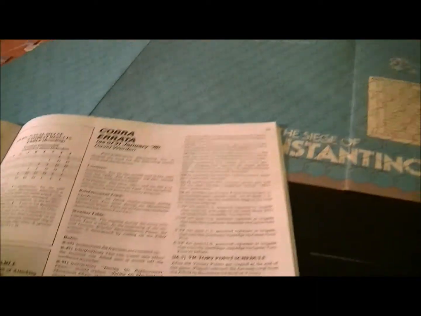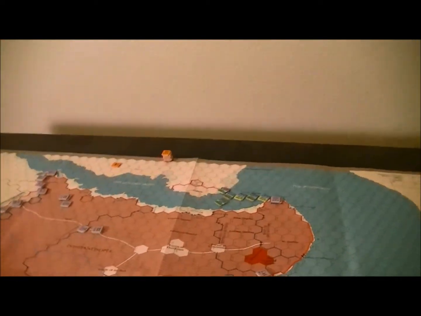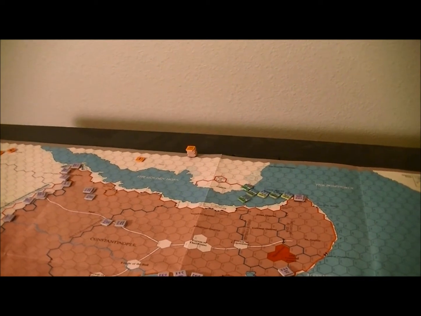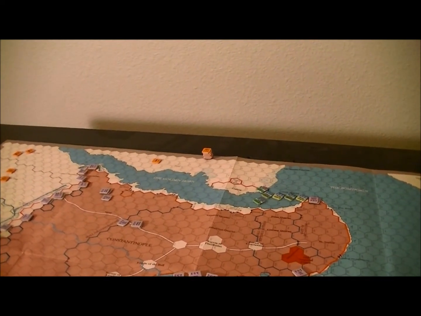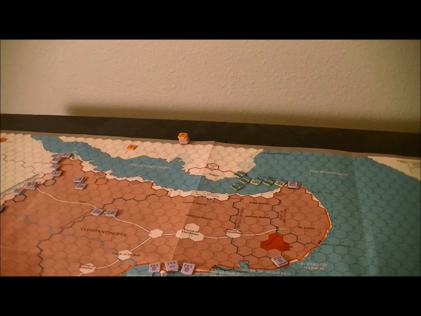I keep looking at these Cobra errata. That's got nothing to do with it. Oh, there we go, the wind direction and velocity. You roll 2 dice. Then we get an example that tells me nothing, because I can't understand examples. Then we get another example.